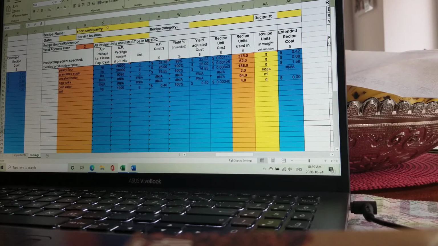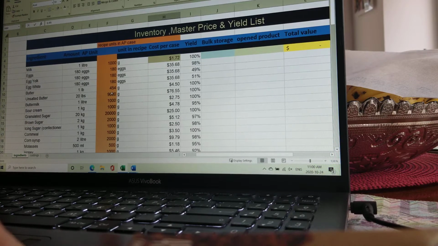The next one is egg yolks. Now, that looks perfectly normal to me. I don't understand why it's not taking any numbers. So when you start your troubleshooting, first thing to do is go into ingredients and we look up the egg yolks themselves. So here we have eggs, egg yolks, and egg whites. There's nothing wrong with actually using the eggs if you wanted to, but because you have the egg yolk, let's use that one. But here you'll notice that egg and yolk, first of all, they both use capital letters, and secondly, it is singular. So whatever's written here, you have to use that in your actual costing sheet.